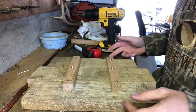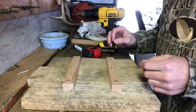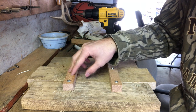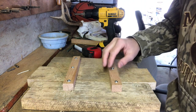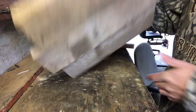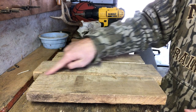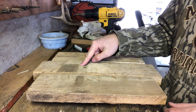All right, now I've got all six screws in. One thing to mention: don't get too close to the end of these pieces of wood or you'll crack it — like I did here, but it's not enough to worry about. Flip it over and play with it. As you can see, this middle board is not as wide as the two outside ones — that's my mistake, it's going to make sanding harder, but we'll deal with it.